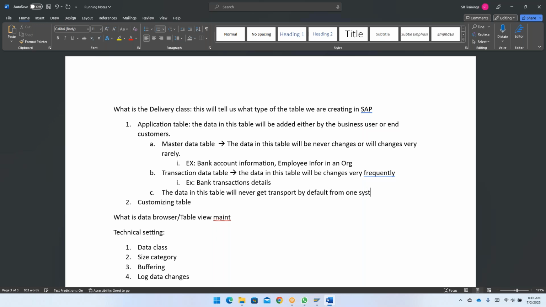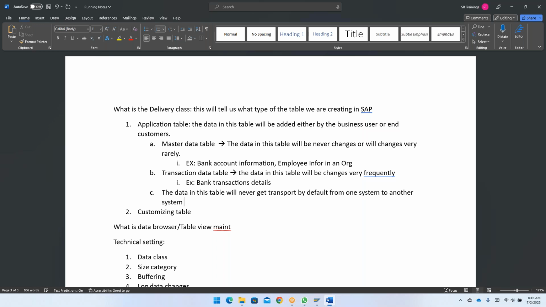But we do have options to transport the data. So by default it will never be transported, but there are options to transport our data.